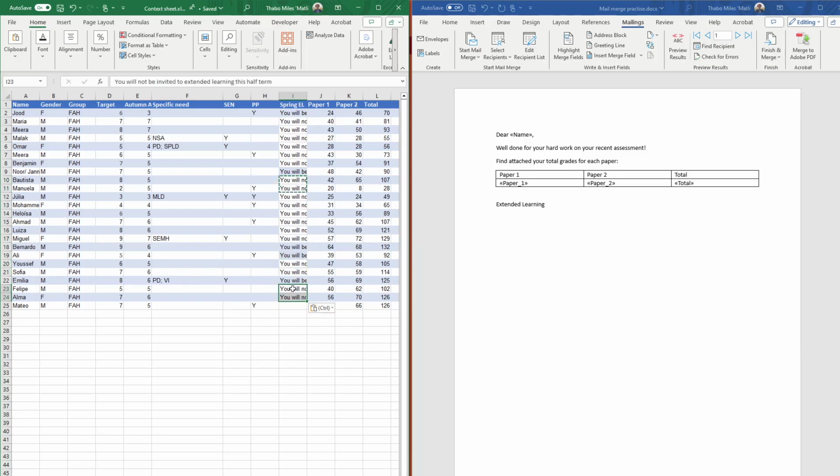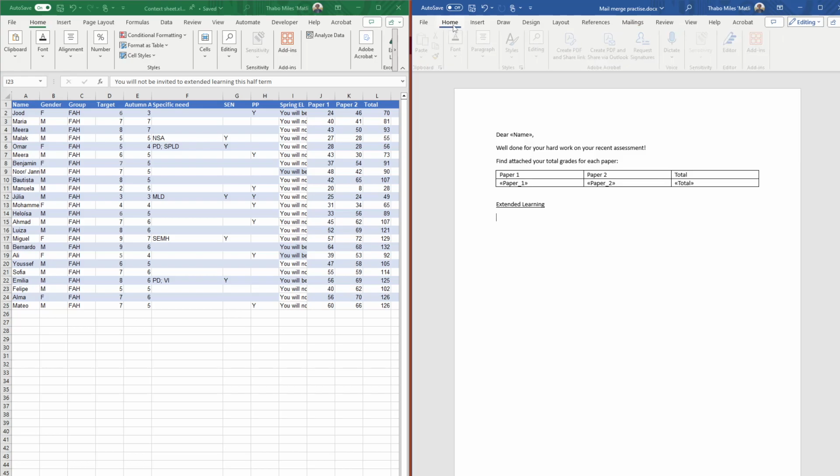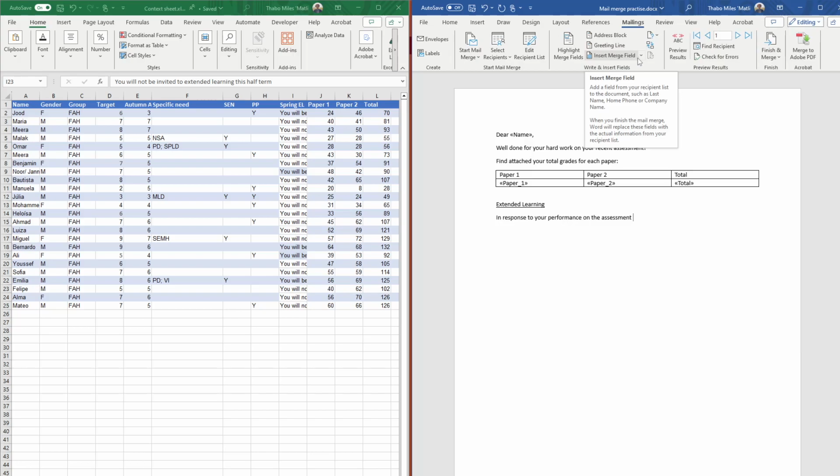So anybody who isn't invited, I do need to specify that because I want a letter that's going to go to everybody. So extended learning, in response to your performance on the assessment, and at this point I'm now going to insert Spring EL like this.